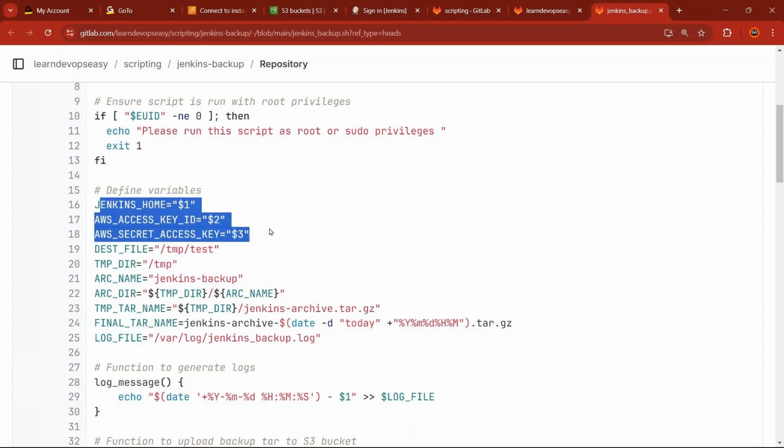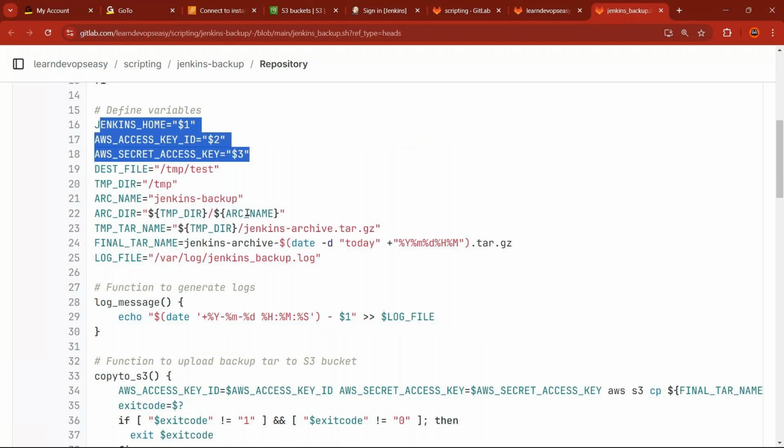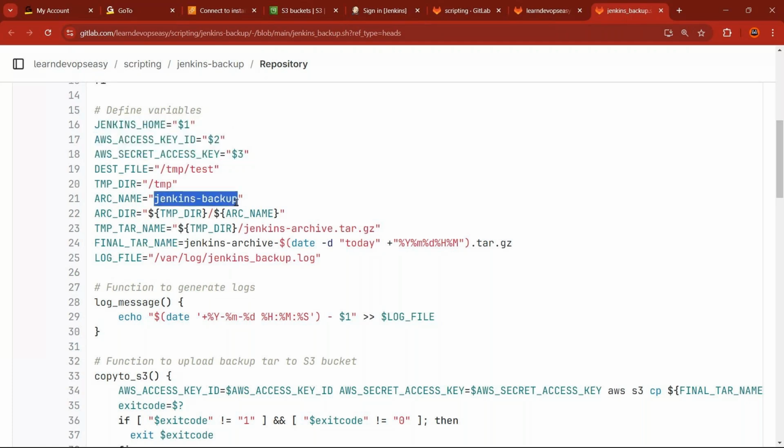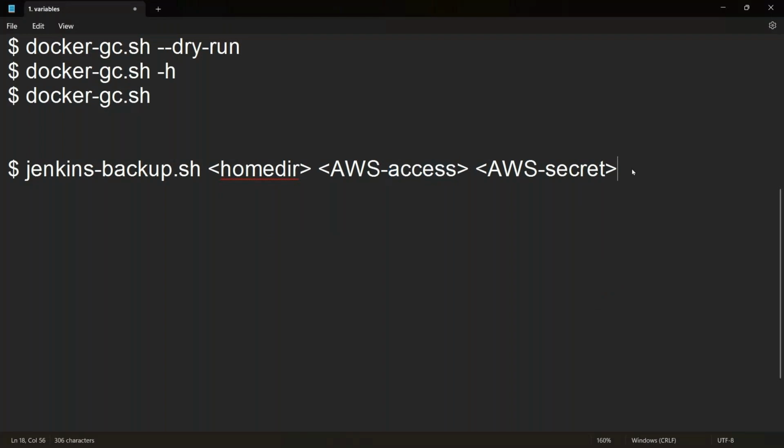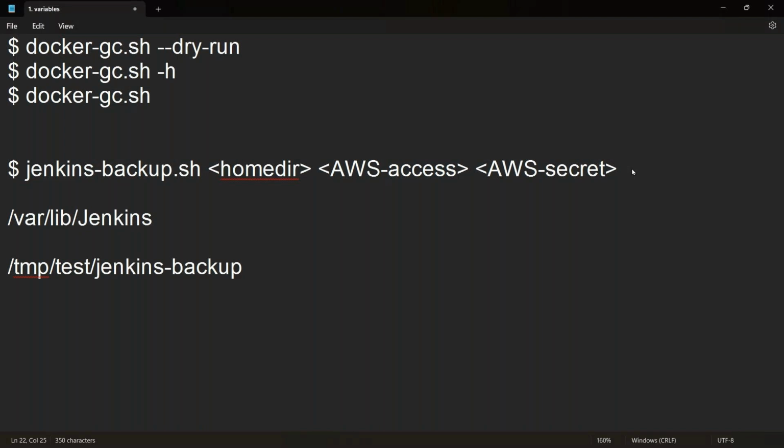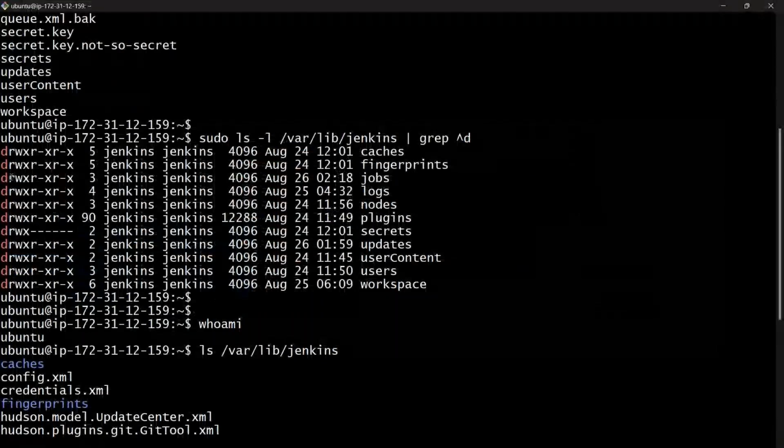And then, as I told you, first what we will do is we will copy all the necessary folders from var lib Jenkins into a temporary folder and create a tar out of it. So that is where what we will do. I'm creating a folder called temp test and Jenkins backup, and this is where I'm going to create the tar, which means what we will do is basically whatever the content that we have from var lib Jenkins, I will first copy to temp test Jenkins backup. Okay. And then we will try to create a tar file out of this folder, which means all these, just to show, you have all the necessary folders here, right?